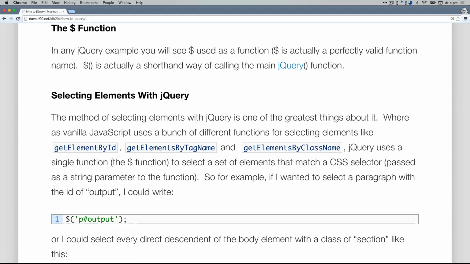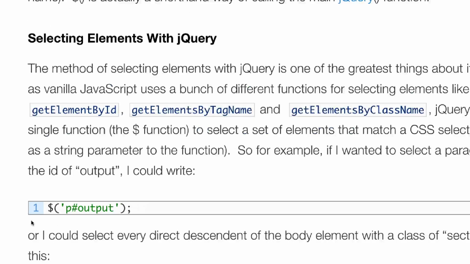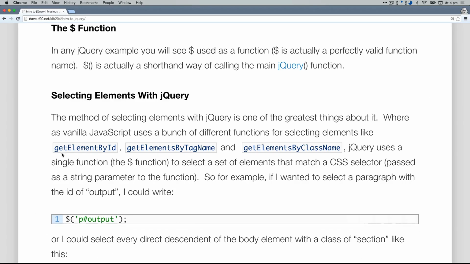So that's really useful because most people who are learning jQuery have already done HTML and CSS. They understand how CSS selectors work to some extent. So it gives you a much more powerful way of selecting elements than having to only select by ID, tag name, or class name. You can combine all sorts of selectors.